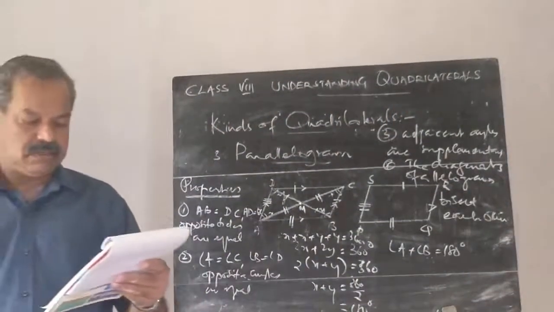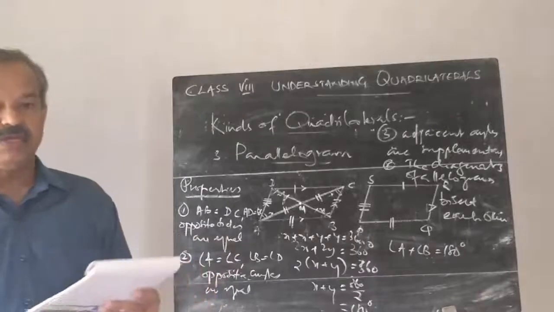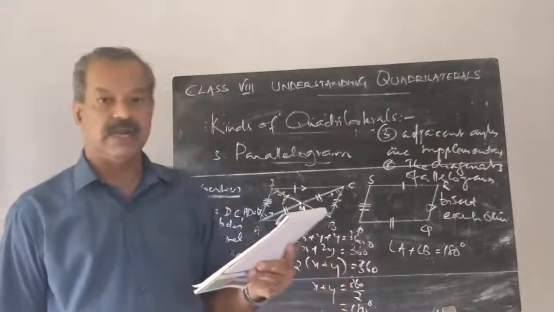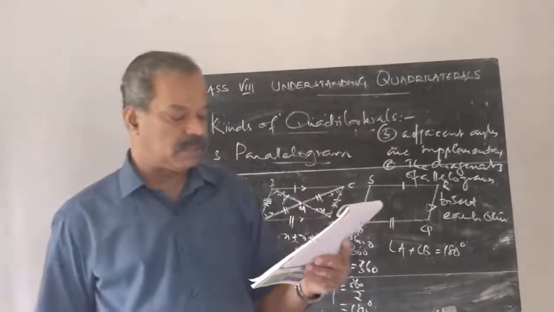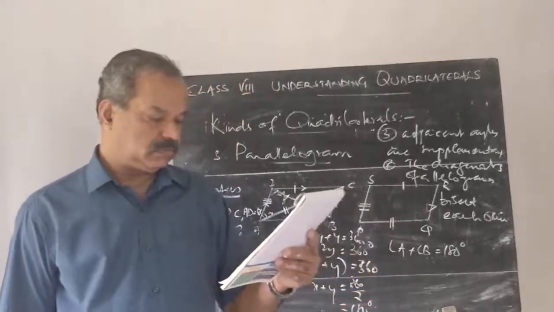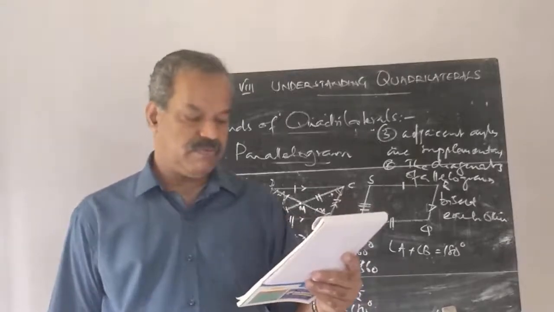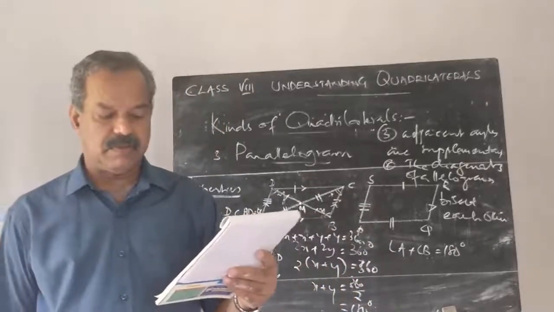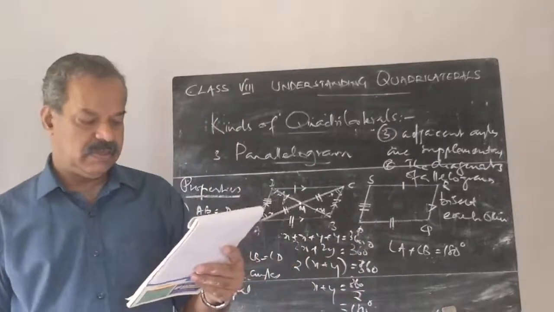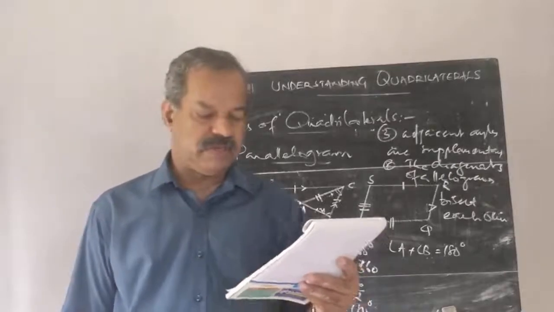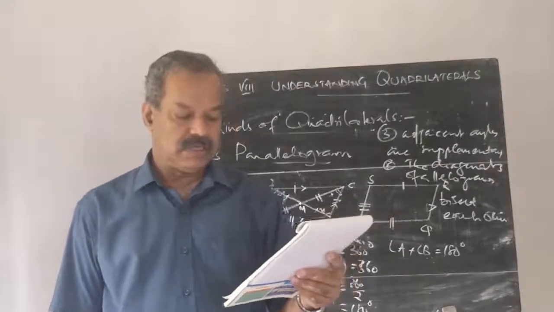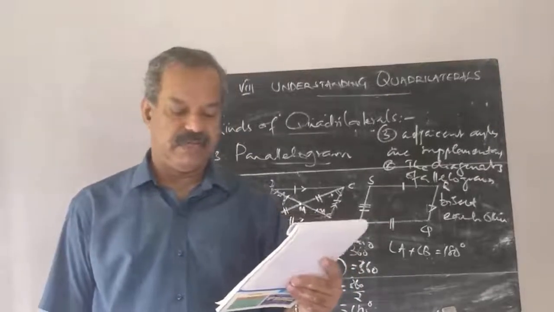Now you can read textbook pages 44 to 50. Some figures and examples are given there. Read carefully and understand it. Study how all these properties came about. Do and study examples 3, 4, 5 and 6. Then do exercise questions 3.3, question numbers 1 to 12, on pages 50 to 52.